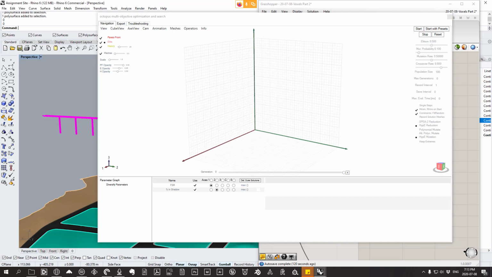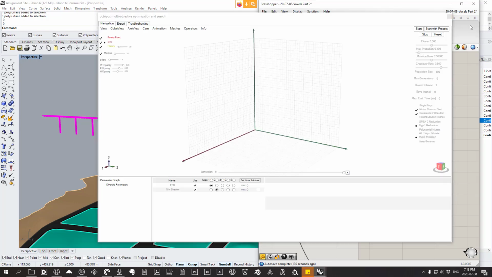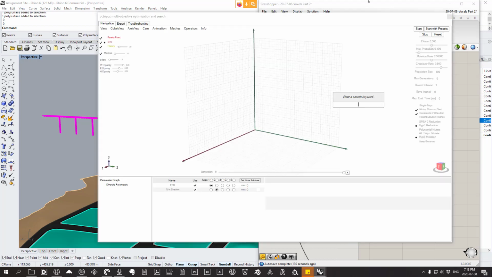So if Octopus doesn't open, first of all, make sure, sometimes it has a bad habit of opening minimized. So if you double click on it, it's gonna look like, where is that? Now it won't let me do it.